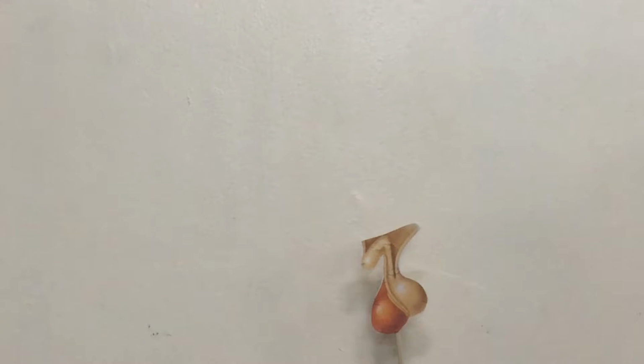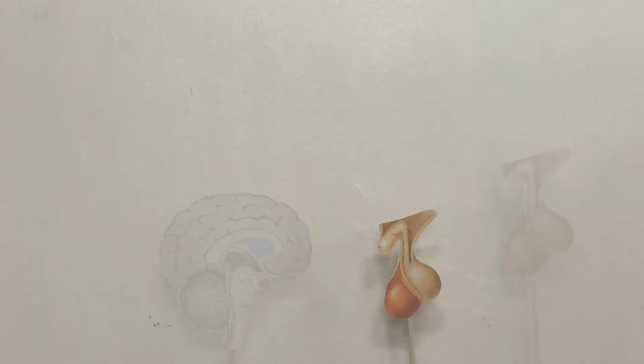Pituitary glands are made of the anterior lobe and posterior lobe. The anterior lobe produces and releases hormones. The posterior lobe does not produce hormones. This is done by the nerve cells in the hypothalamus, but it does not release them into the circulation. The anterior pituitary makes several important hormones: growth hormone, puberty hormone, thyroid stimulating hormone, prolactin, and adrenocorticotropic hormone. The posterior pituitary makes the fluid balance hormone called antidiuretic hormone and oxytocin.